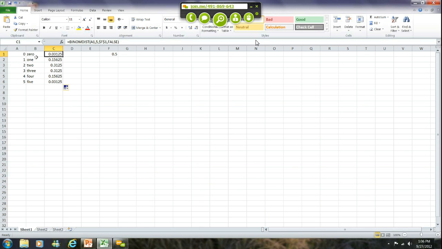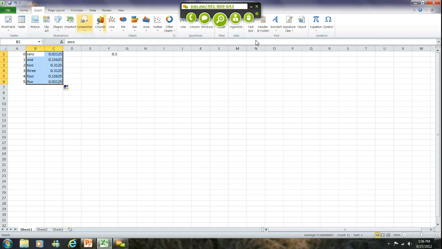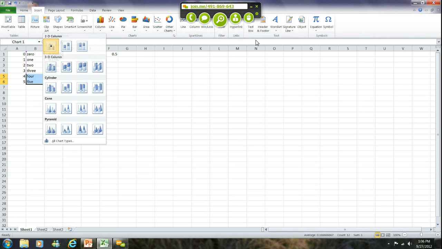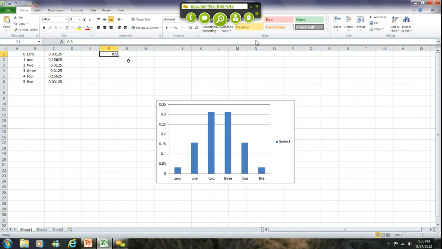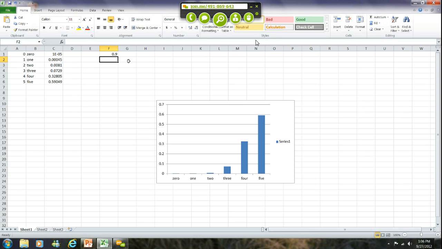I already have that set up for 5 trials, and I'm giving them a probability of 0.5. You could then highlight these 2 columns, and you could make a nice graph if we were actually giving a lecture about the binomial distribution. Change the probability to say 0.9, that would probably have a rather dramatic effect on your chart.